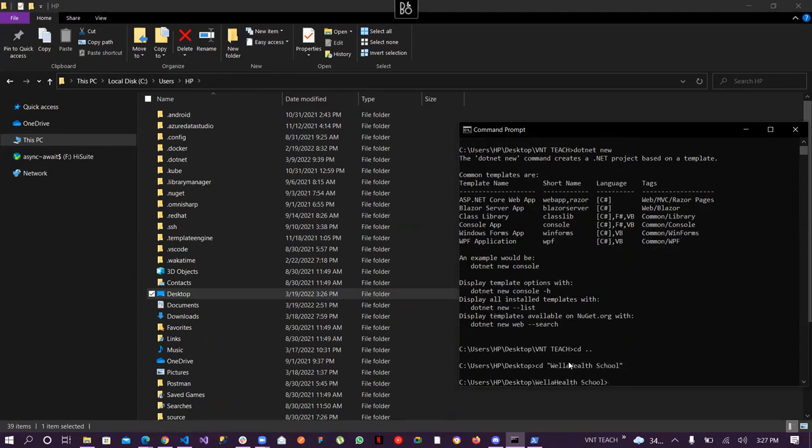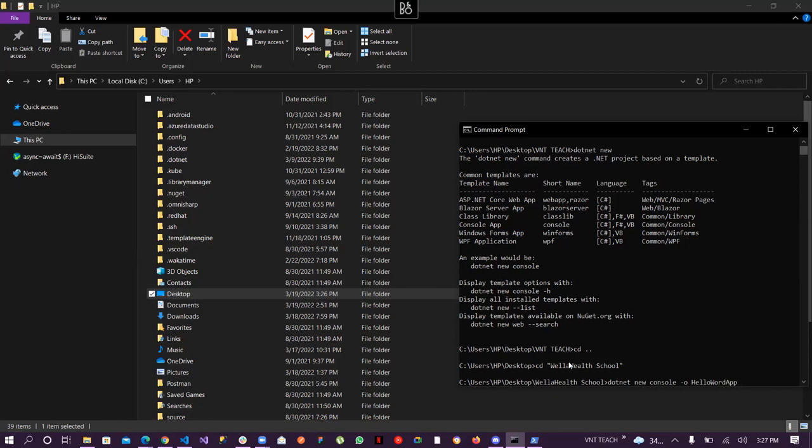So right here in this folder is where we're going to be working with different applications as we're learning, right? For our first case, to create a console app, all you need to do is dotnet new console, -o for output. So you're now saying what the name is going to be. I'm going to call it Hello World App.